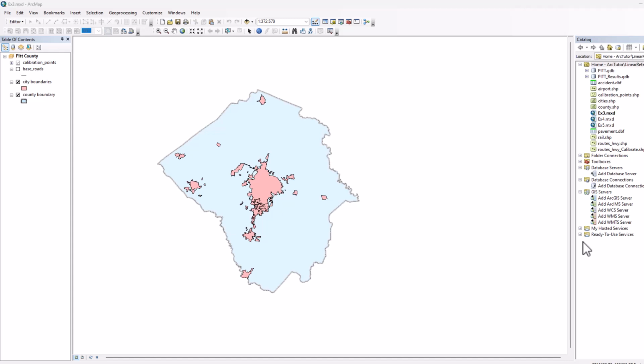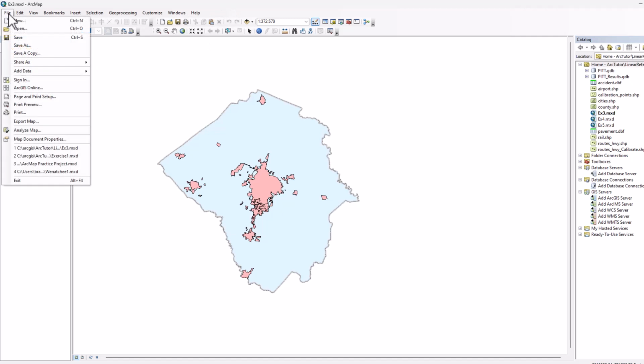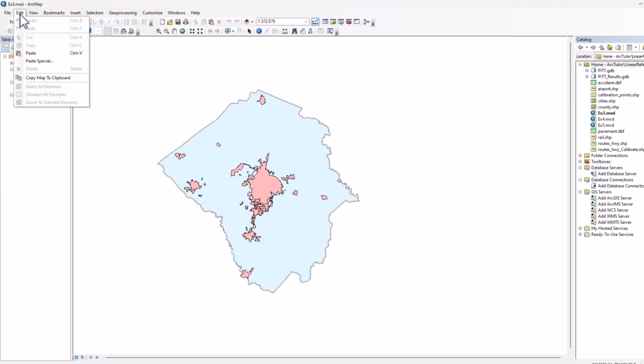So I have a sample project pulled up here. We're not going to be talking about the layers today. We're actually going to be talking about some of the menus we have up here. So you do have this initial menu at the top where you have File. This is where you can save your project, open your project, open a new project, for example, save a copy of the project, right? All the standard tools that come in any software are going to be in the File explorer, including some of your more recent projects if you want to open those up.